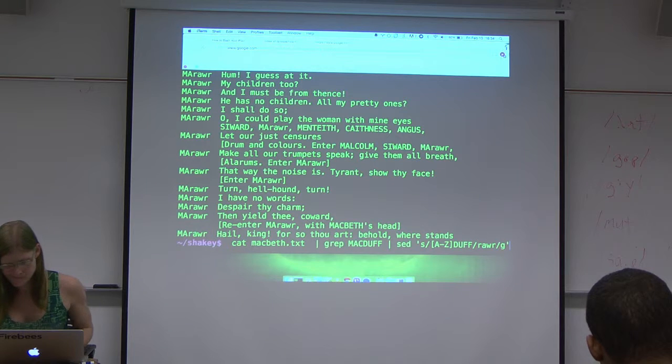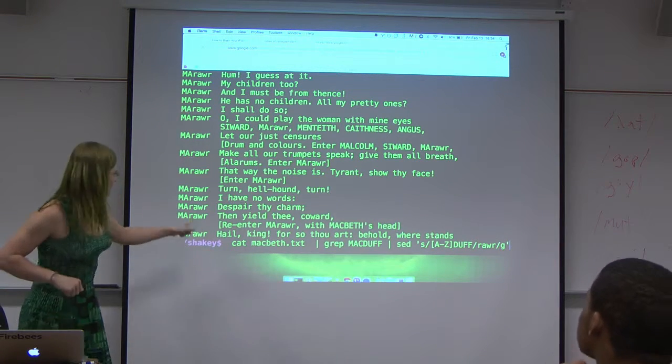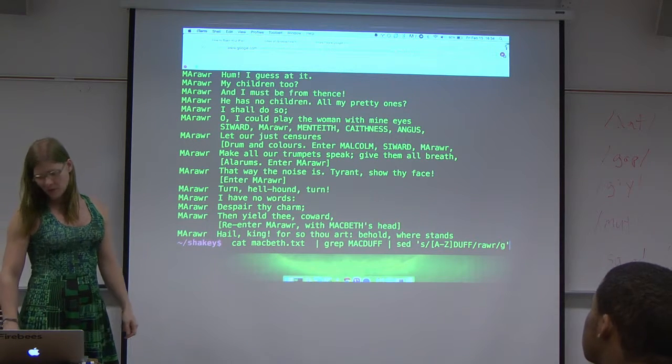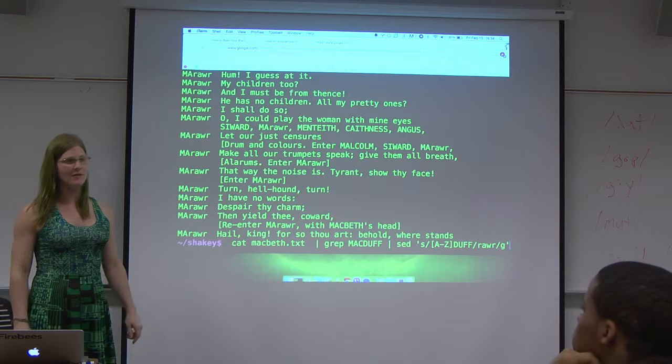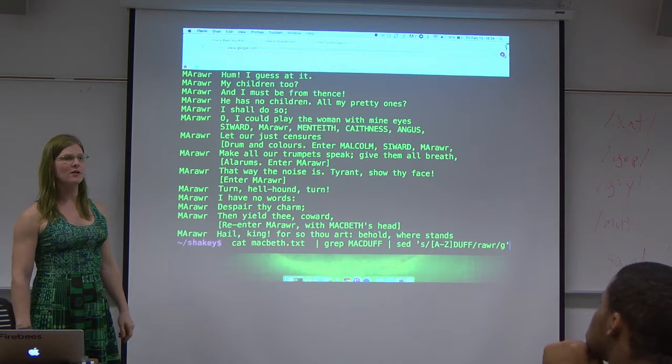Mac-rar. So we changed any letter and then duff to rar. That's kind of the basic operation of sed. There's more sophisticated stuff you can do that involves more sophisticated regular expressions.